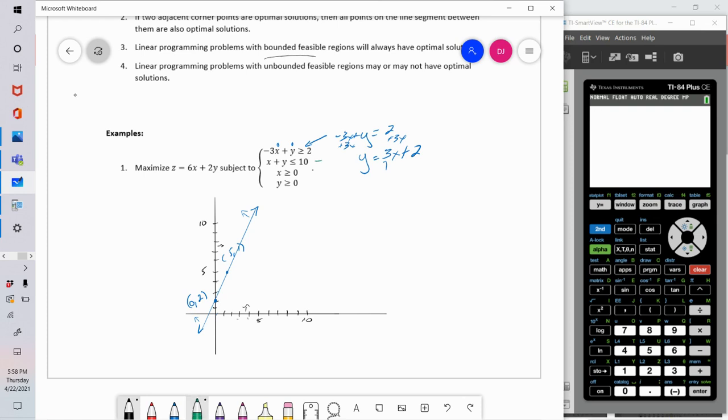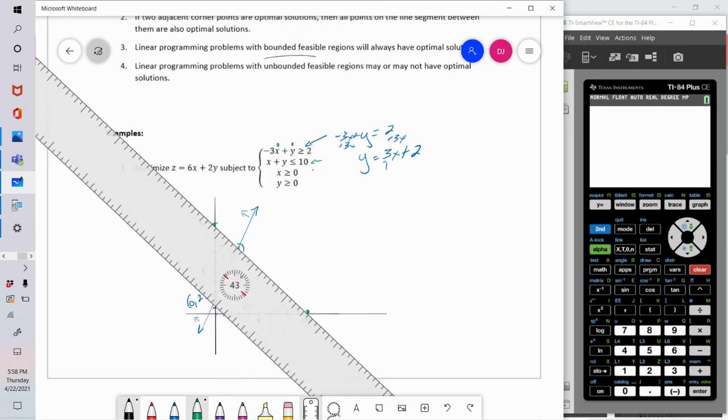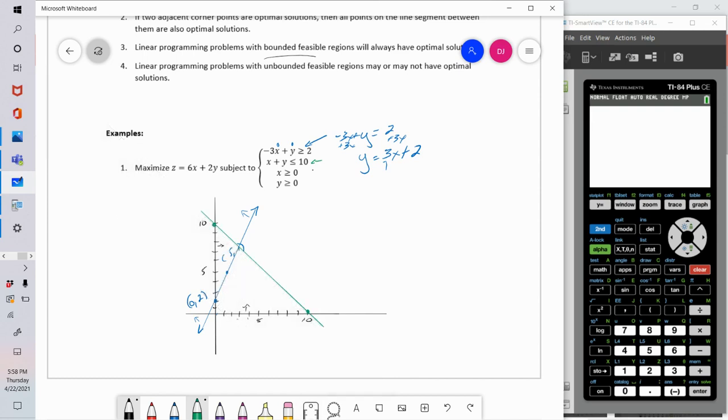Now, let's graph this one in green. Notice that our x and y intercepts are both 10. If x is 0, y is 10. And if y is 0, x will equal 10. So let's draw the line that will go through those 2 points. And then test the origin, see if we shade toward the origin. If x and y are both 0, then 0 plus 0 is less than 10, so we are going to shade below the green line. And so we find that that little triangle is our feasible region.